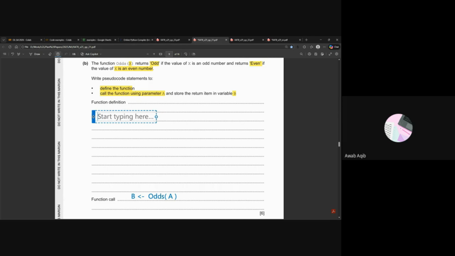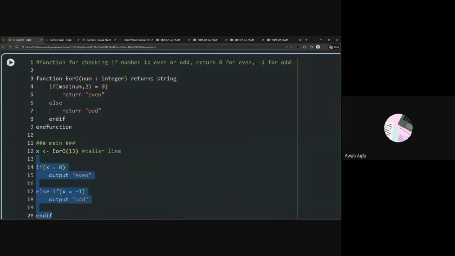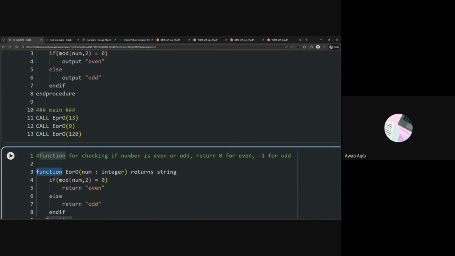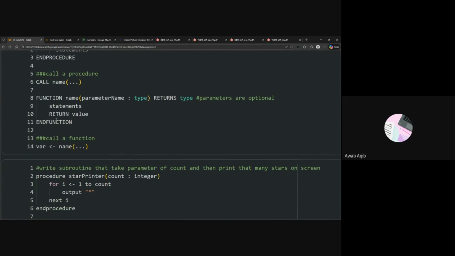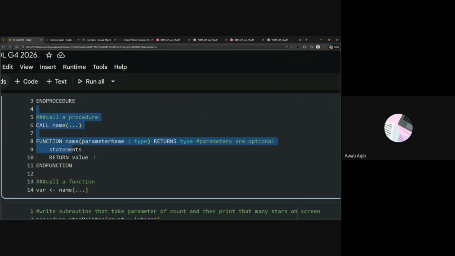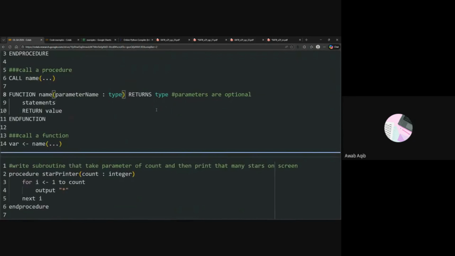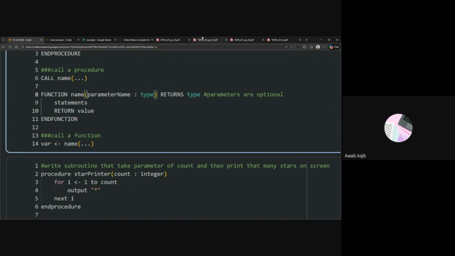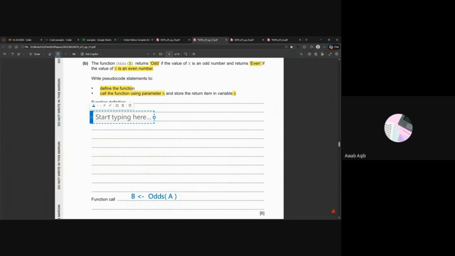Again, it's not too difficult. It's a function, so the syntax we just discussed a while ago. This is the syntax. We have the function, then we write the name, then we have the parameter and its type, then we have the return type. And then somewhere along the way, we have to use the return keyword as well. So I'll write function odds.